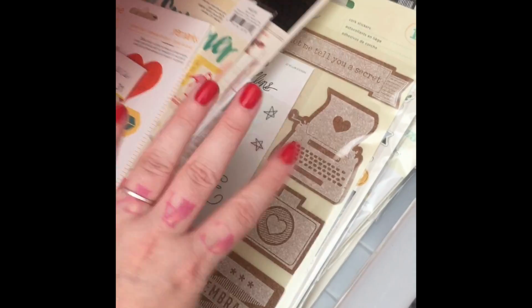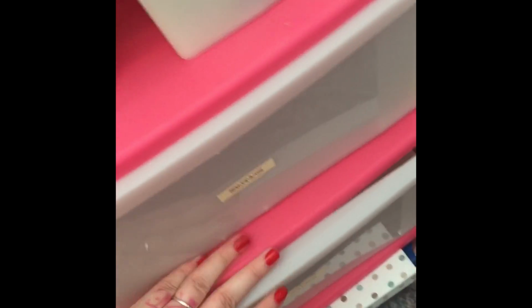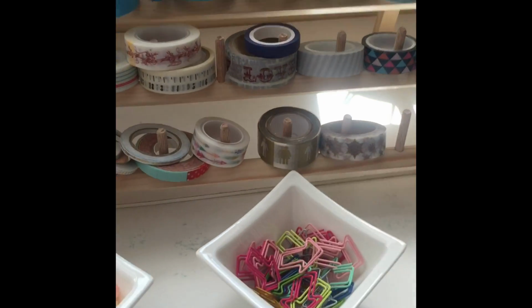This drawer is my other sticker drawer. These are flat stickers, no dimension to them. Oh, and I'm finding dimensional stickers in there, which should not be, but there you go. It's pretty easy to just flick through those when I need them. This bottom drawer is stuff I don't use particularly, but that I think I have an idea for, so I keep it in here so that I don't lose it amidst my stash.